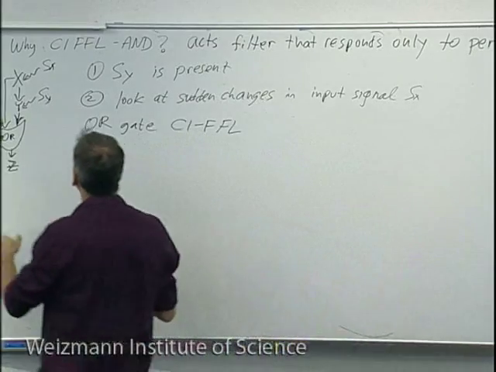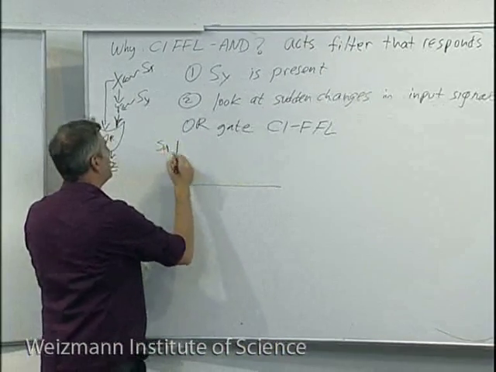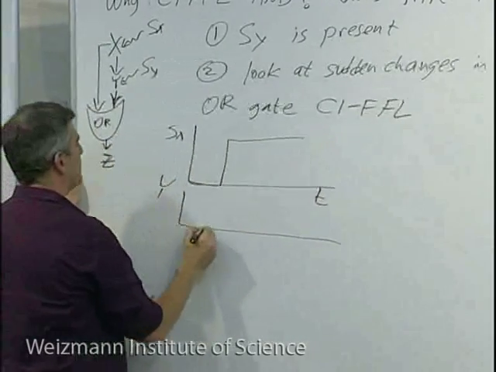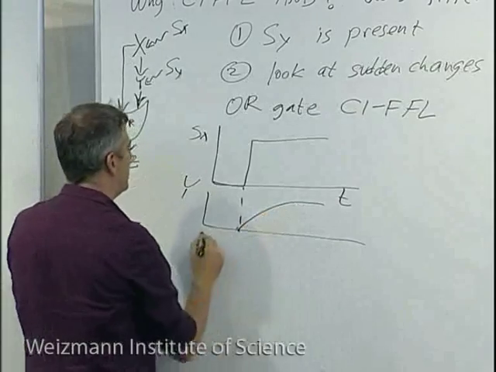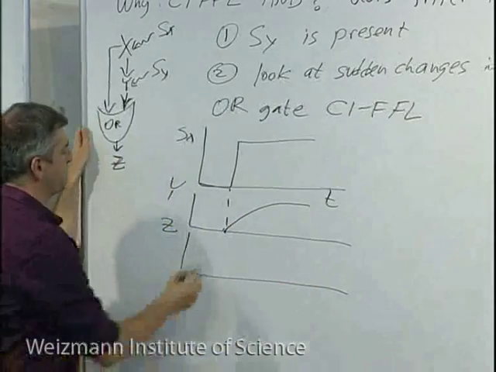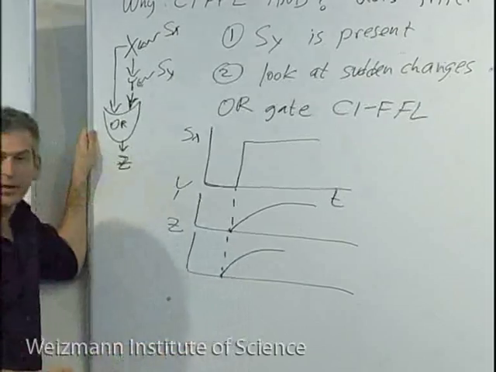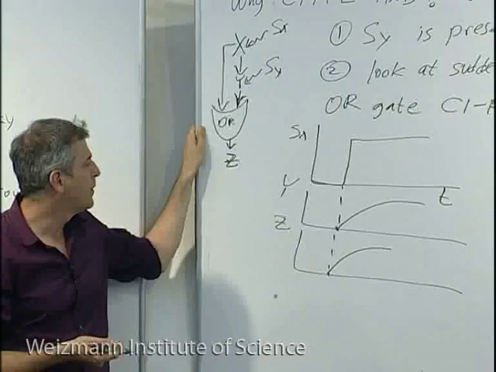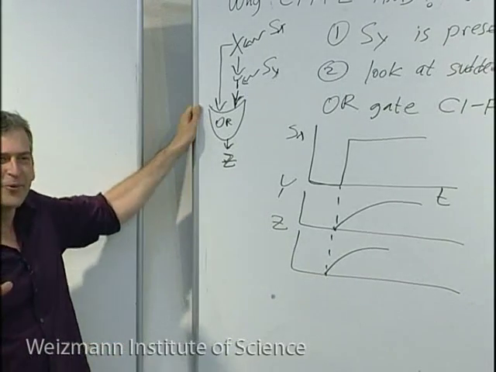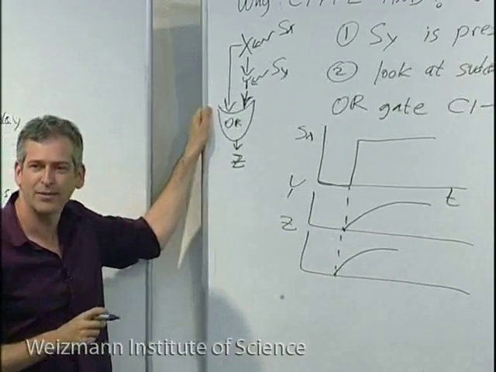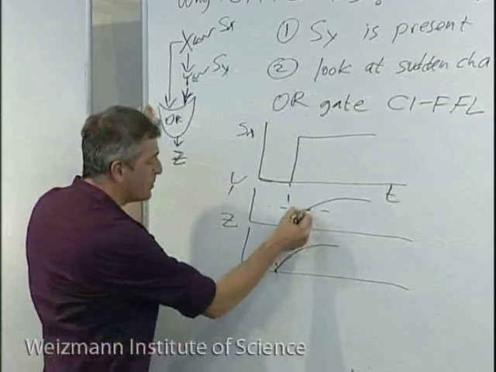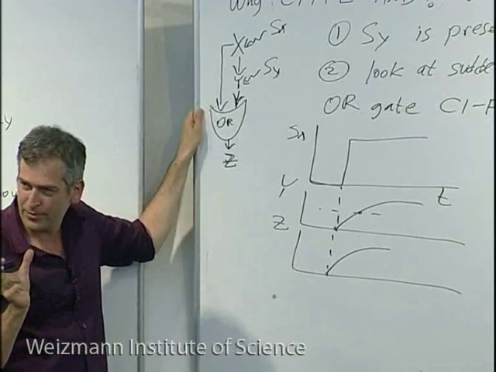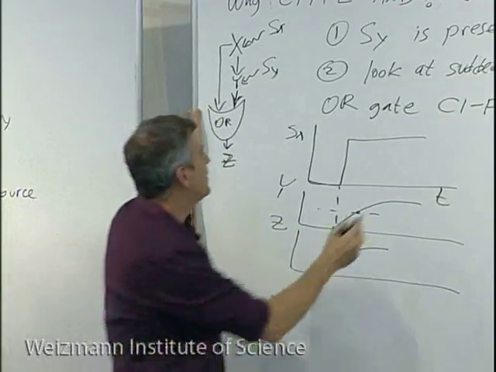So the OR gate. We'll do the on step. What happens when there's an on step? Y starts being made. What happens to Z? It starts immediately, no delay, because it's an OR gate. It's enough to have Y. You see, people here are awake. I'm very happy. It's enough to have X. Y doesn't have to cross the threshold. When it crosses the threshold, great, but we're already on. Because with an OR gate, one is enough, either. That's the OR gate.